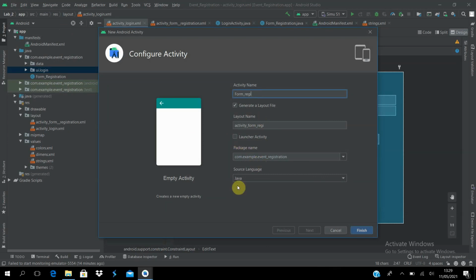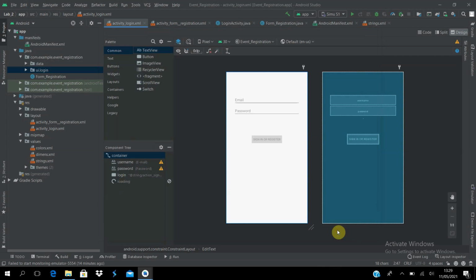Then, of course, these are specifications we have to make. Much of it we won't change because it is already mapped to the other activity. So we click on finish. I have done that already, that's why we click on cancel. And once we have clicked on finish, of course, it will be built. And once built, Gradle, of course, we do the necessary configuration.